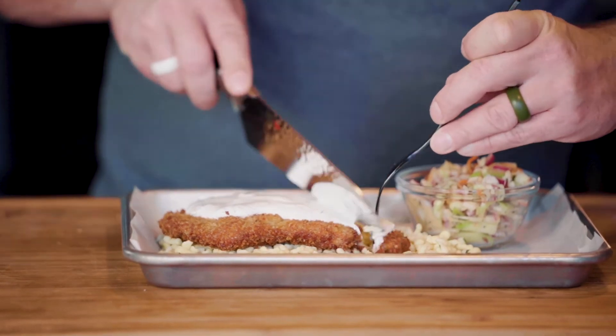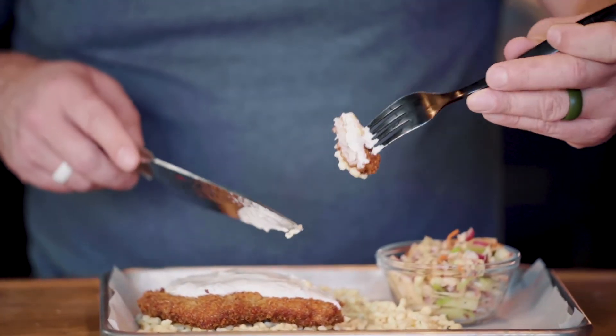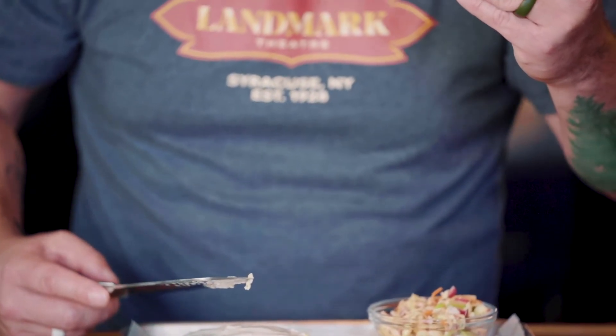The spatzel has some buttery garlic on it — we love that for a bite. Now we're going to take a piece of this beautiful pork — you can see it's cooked all the way through and tender. We've got some spatzel, some pork, and the dill sauce in one beautiful bite. Like Wayne Newton said, 'Danke Schön!' This dish is like Central Park in fall. We love y'all!